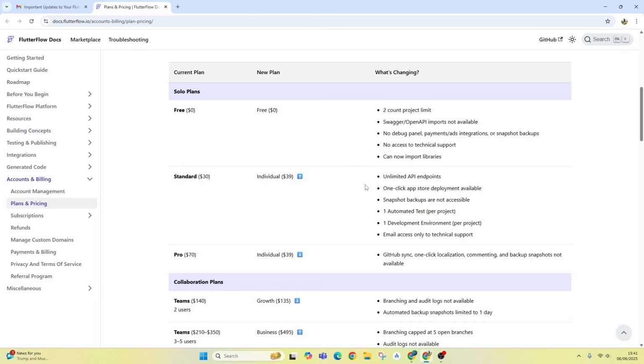If you're a standard plan user, I think it's an absolute win, because you're getting a lot more features for not a lot more money. If you only wanted the free plan and you're building one app and you're going to publish it to the web for your small business, then it's not going to make any difference to you anyway, so that's fine. If you're like me and you just like building stuff and you're on the free plan, that is going to affect you, obviously. So you are going to have to decide if you want to continue to be a user or pay for it. So that's it. That's my thoughts. Overall, a positive for everybody involved.